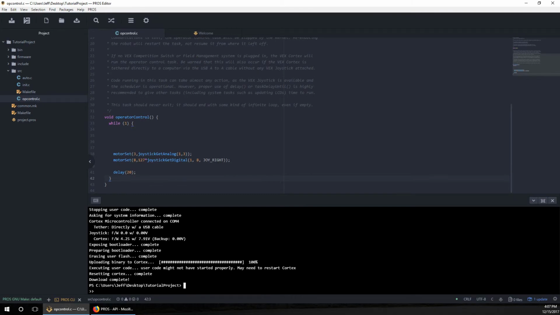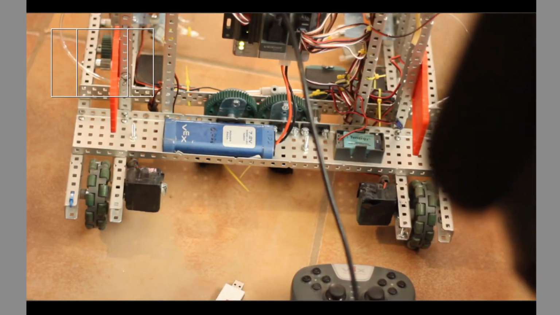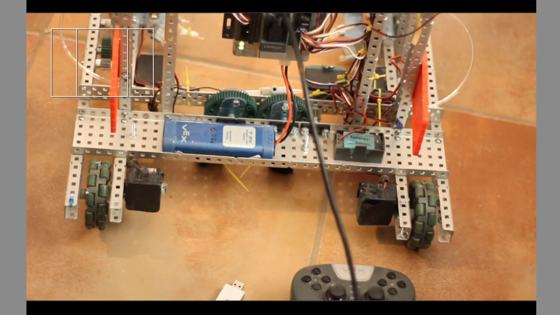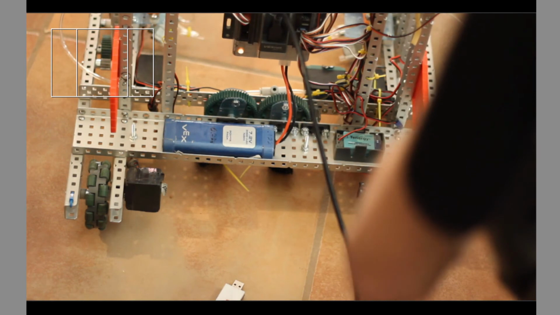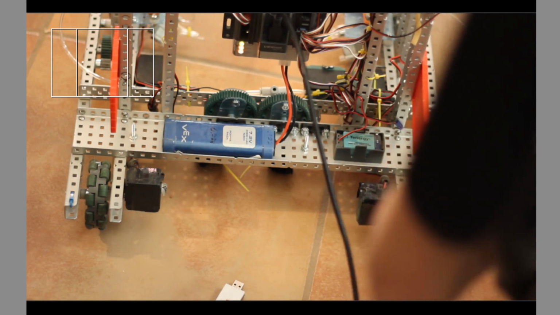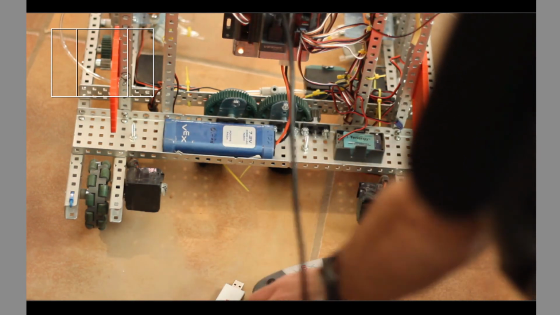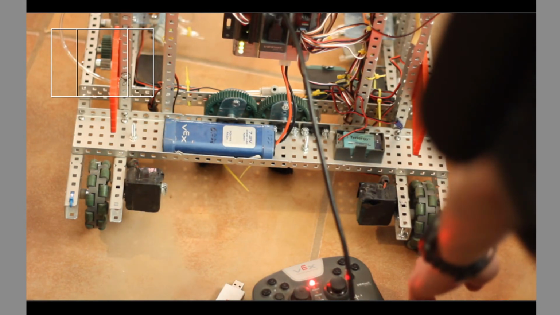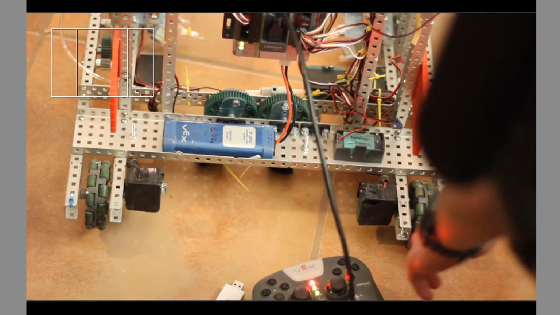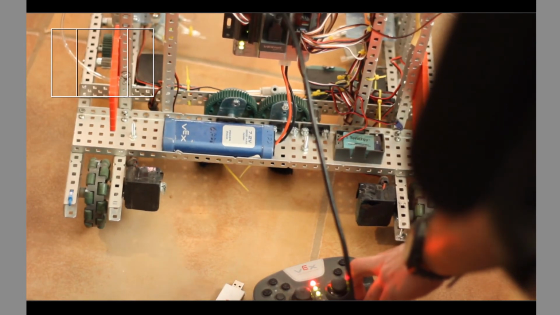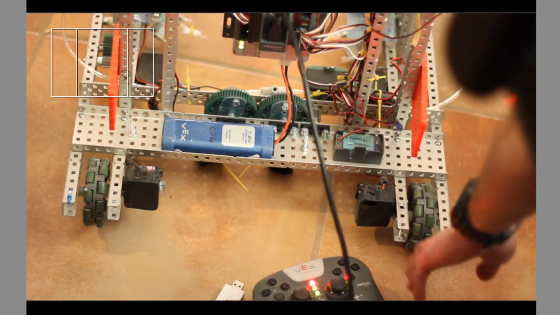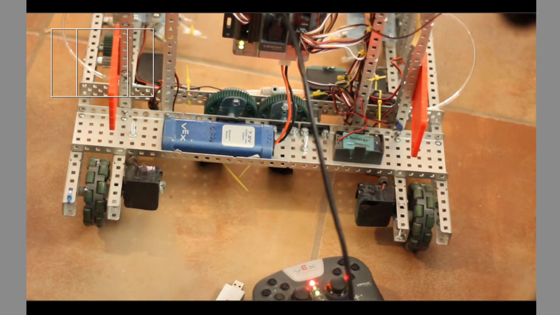Okay, so now download, let's go back to this, and we grab our USB cable. Plug that in, wait for it to connect, and so now motor 8, if I was right, should be the motor on the left there, and I was slightly off, it's actually the back motor. So you can't see it, but the back motor is turning now.